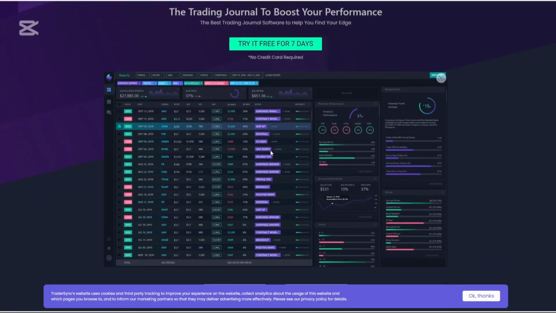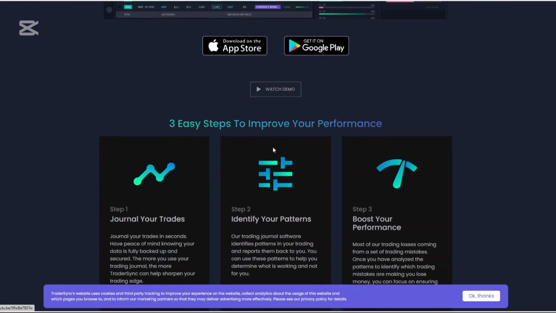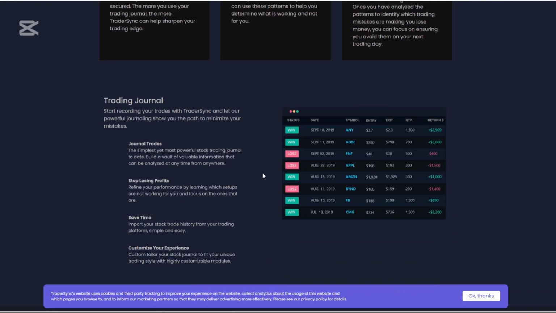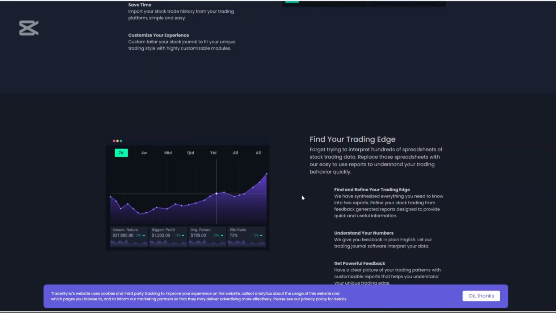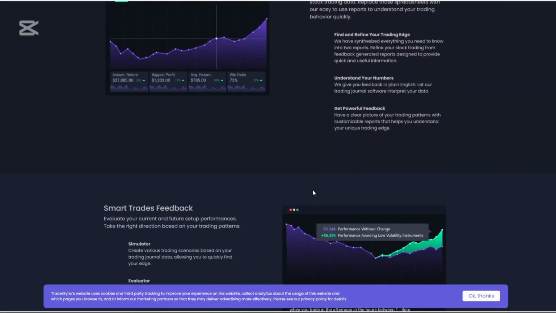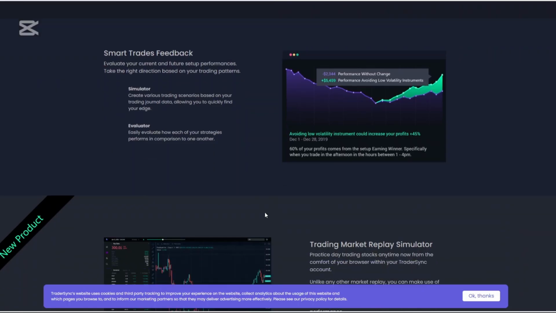Customizable dashboard. You can tailor your dashboard with over 20 widgets to reflect the data that matters to you. And of course, the mobile app. You can access your trading journal on the go with the apps that are available on mobile. Both platforms offer robust features, but TradeZella emphasizes strategy refinement and mentorship, while TraderSync provides a more comprehensive suite of tools for in-depth analysis and simulation.